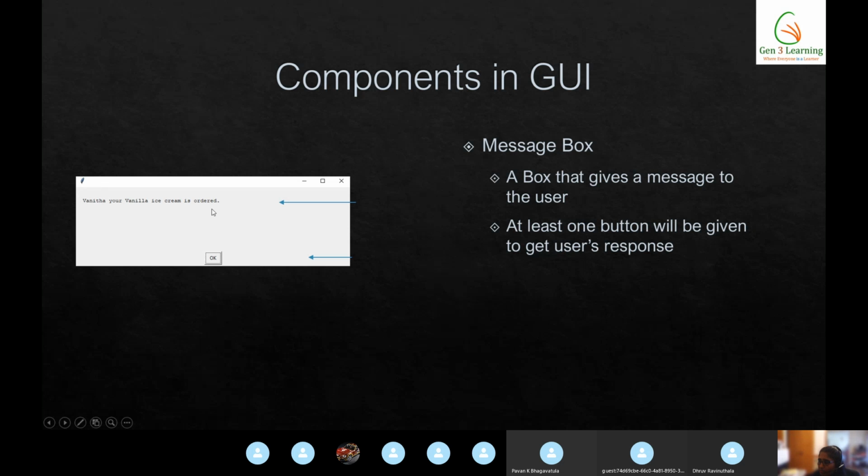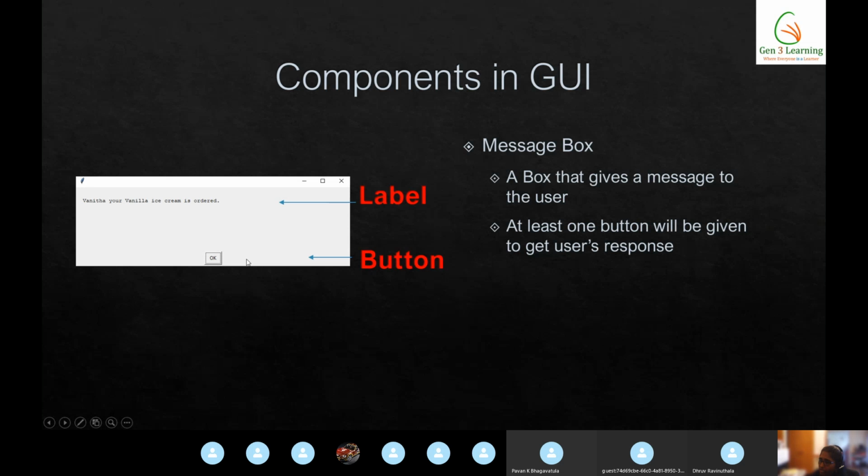And it will have a label, because if a message box comes and simply says okay, you wouldn't know what you are saying okay for, right? So you'll have a label and then a button. You say okay or cancel, and then it will do functions based on that. So it is a box that gives a message to the user, and at least one button will be given to get the user's response.